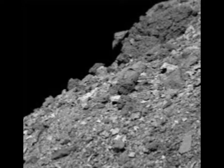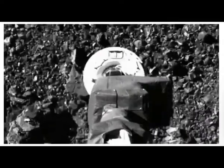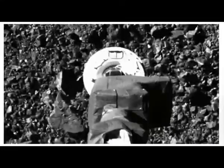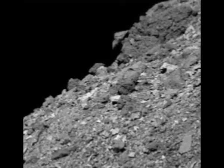Secrets of the solar system. Bennu is a near-Earth asteroid. It has a 1 in 2,700 chance of colliding with our Earth in about 170 years' time. It's also believed to be rich in the type of organic compounds that might have seeded the Earth to enable life to arise. Another surprising find that came from the mapping campaign was that Bennu was not only rich in clay material, but that veins of carbonate were present.